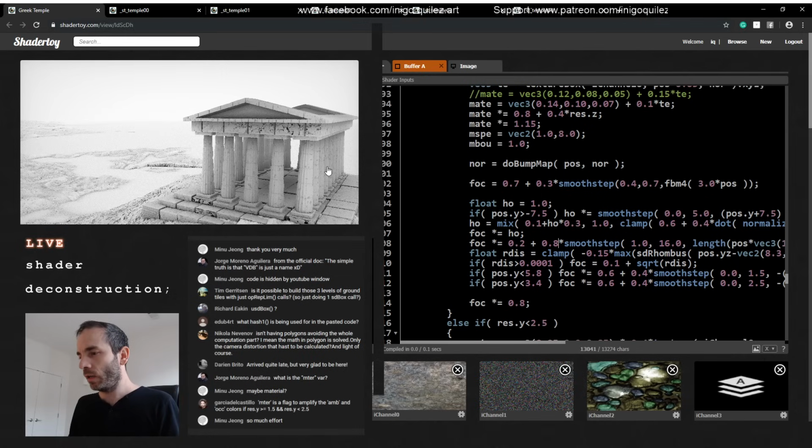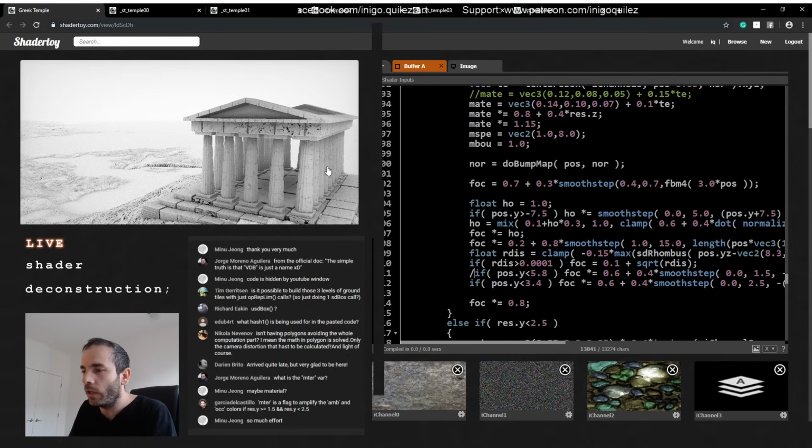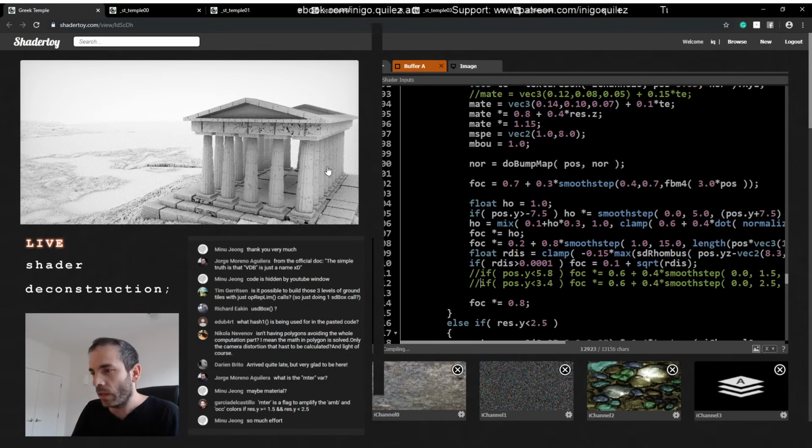And then I have 2 other modulations here. Let's see what they are. I think they are related to vertical gradients, probably. Yes, so this is without. When I add this one, I don't know if you can see the difference in the columns.